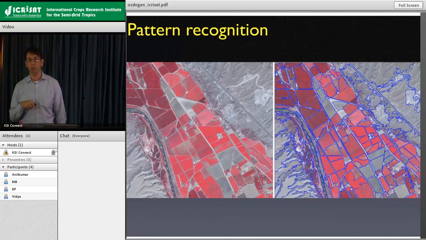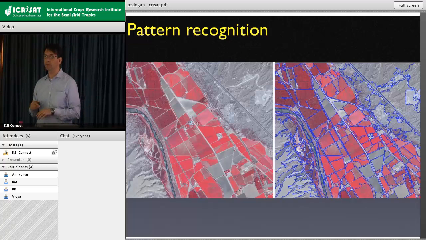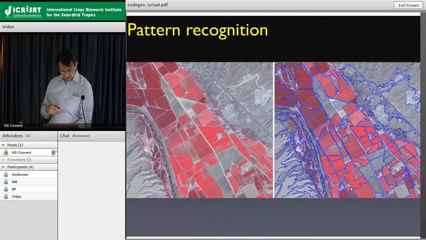And it may be possible, I would argue, that if you had the high resolution data, you could do this for the entire country of India and figure out every agricultural field. I think we can do that now. Now, whether that can be used for cadastral applications or individual field yield applications is a different story, but I think we're there. I think we can do these. Anyway, these are some of the things that we can do.